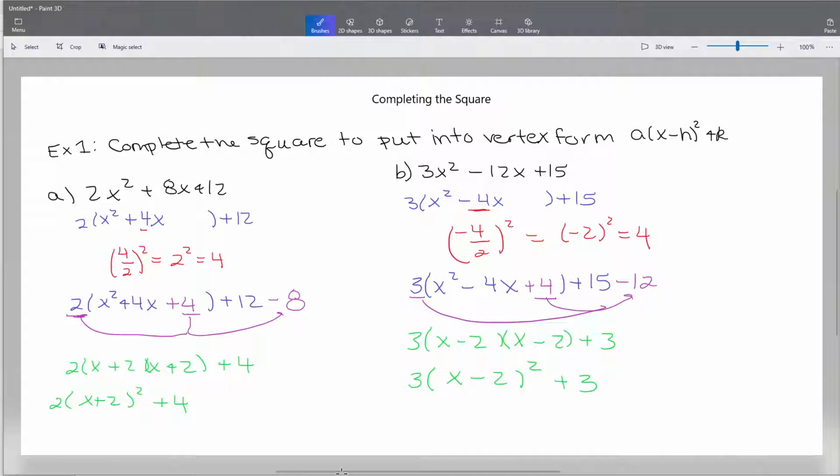Okay, so the two main differences are coming from this first step where we're factoring out the 3, this step here. Okay, and then in this third step where we are subtracting 3 times 4 instead of just 4.